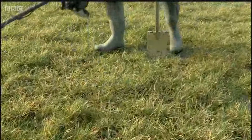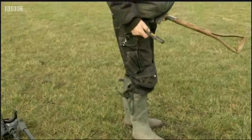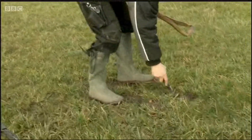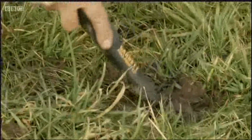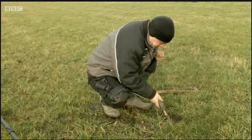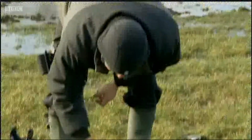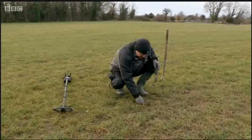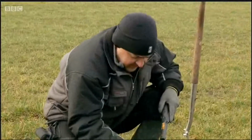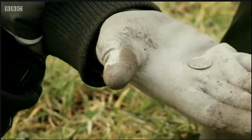And that's where handheld devices like these pinpoint probes come in. Your traditional clunky metal detector will warn you when something's down there, but it's more difficult to find your target without a probe like this to pinpoint its exact location. So there it's showing it's right on the surface. There you go. There's another 5p. Yeah, he's not ready to retire just yet.